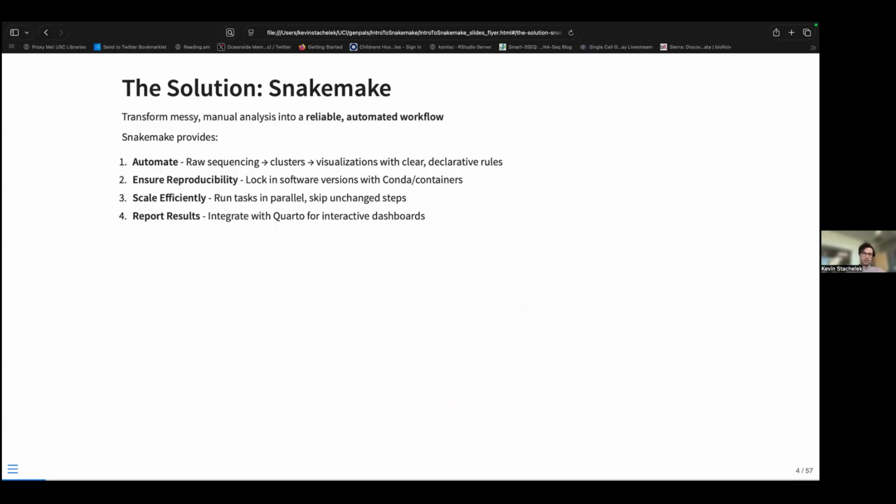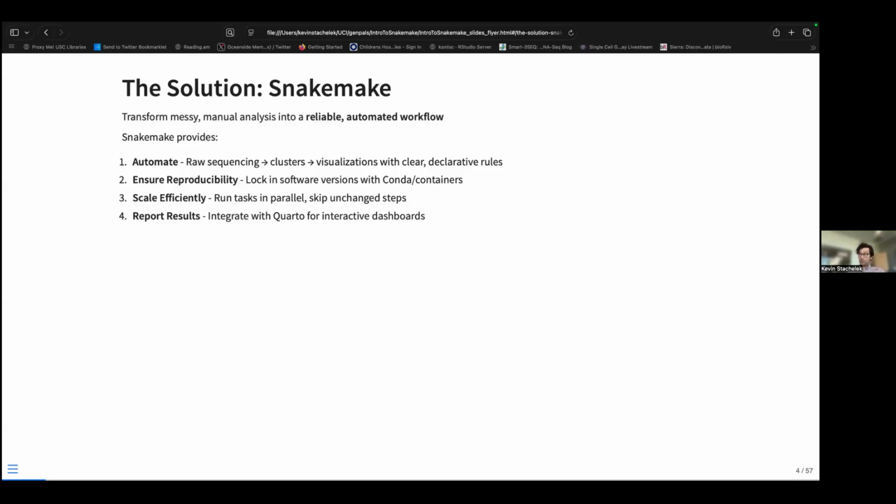So the solutions that Snakemake brings to those problems is that it allows you to automate. So for single cell data, going from raw sequencing to clusters to visualizations, key point here is with clear declarative rules. I'll come back to that. You can ensure reproducibility by locking in software versions, maybe with Conda or with Singularity containers on HPC or Docker or whatever you might be using.